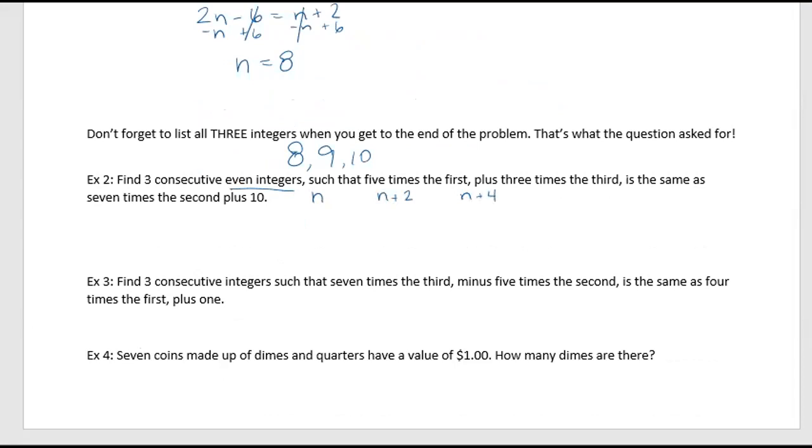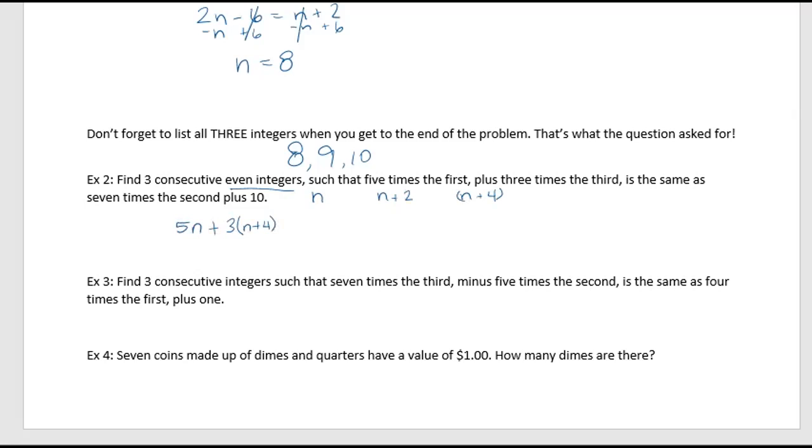Okay, 5 times the first. There's a comma there, so I'm gonna pause there. 5 times the first. This one's the first one. So I have 5 times the first, plus 3 times the third. Well, I know it's a plus. 3 times the third one. This is 1, 2, third. So that's this one right here. I'm gonna put it in parentheses, and that's important. Make sure you put this part in parentheses when you're writing it out.